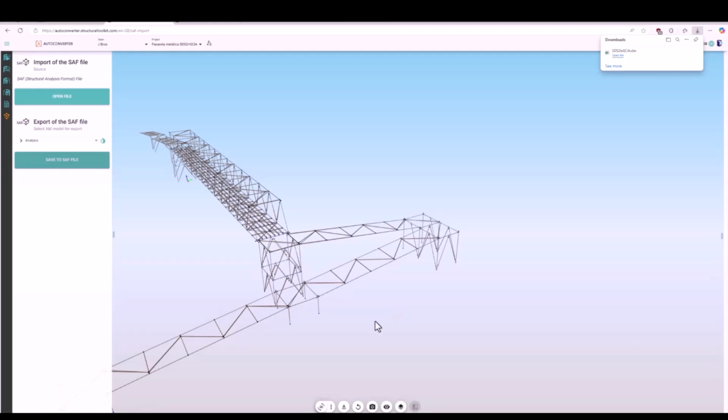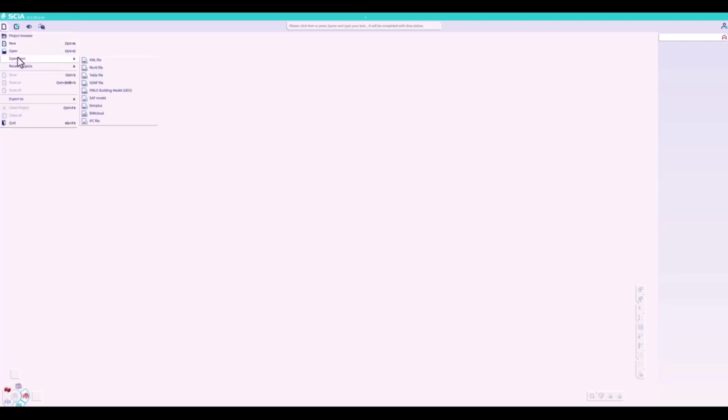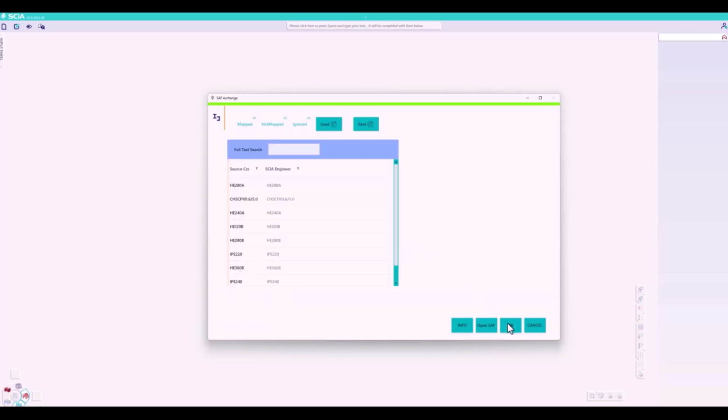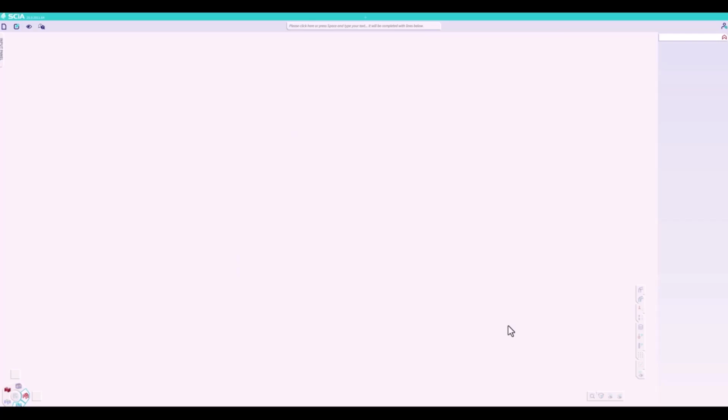So here you go. After now 15 minutes that we are here together, I have a structural model that I can import in SCIA. So it didn't take that long. In my, let's say, video or post online, I mentioned that it took a couple of minutes more. Now we'll see a bit the reason.